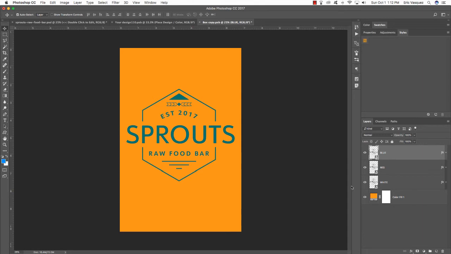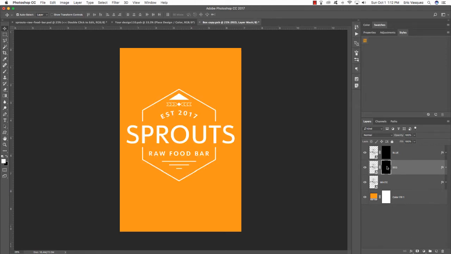All right, so hold the Alt Option key and then come down here to the bottom of the Layers palette and click on the Add Layer Mask icon. And what that's going to do is apply an inverted layer mask. So what that means is that everything will be hidden or filled with black by default. Now, if I were to just add a normal layer mask, it would be filled with white, and I would be painting in here to decide which areas I want to hide. So now we're doing the opposite and filling the entire thing with black, and we're going to paint with white over any areas that we want to reveal.